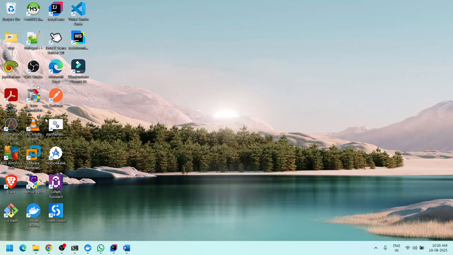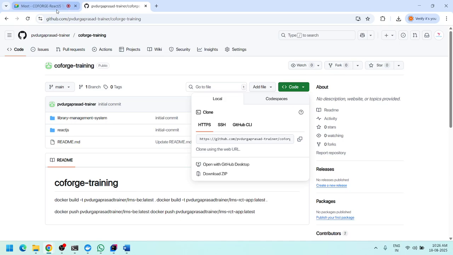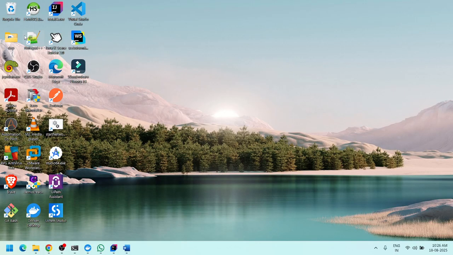Okay, MariaDB is installed in my local. So I'll open DBeaver.